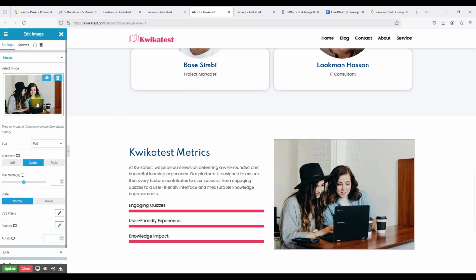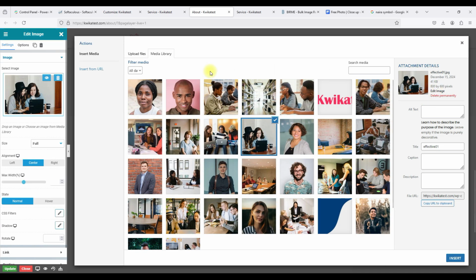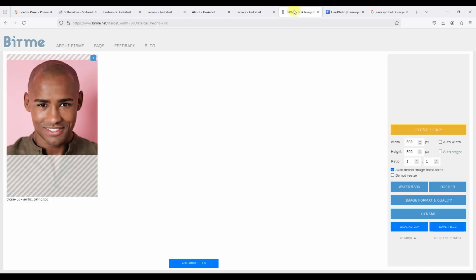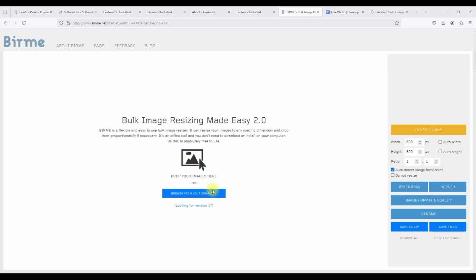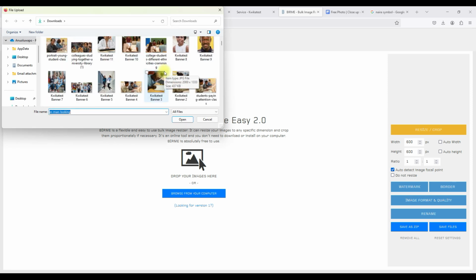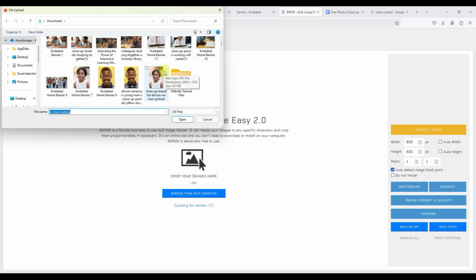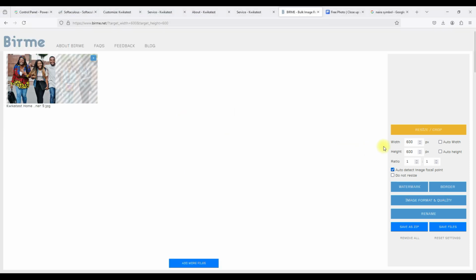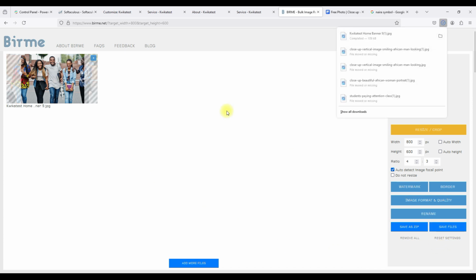And then we can just look for a picture to put here. So let's see, what image can we use? This is 800 by 600. Let's see if we have any file in our system that we can use for that. Okay, so let's try this. 800 by 600. Okay. Let's do this. And then we click on save file.